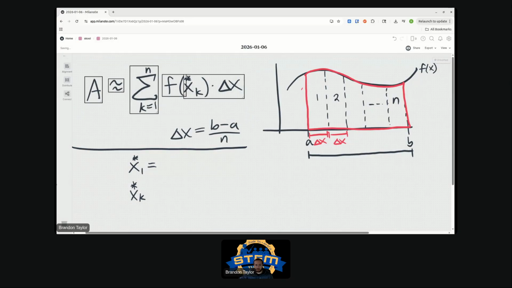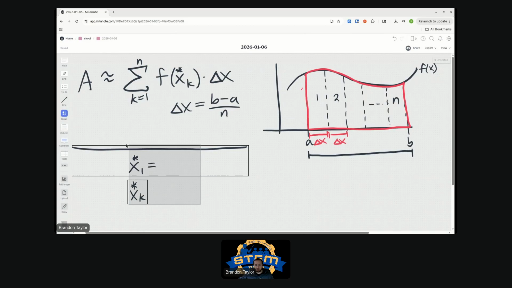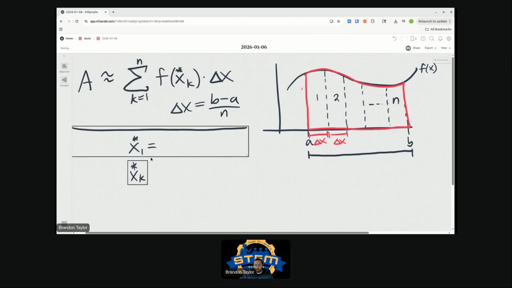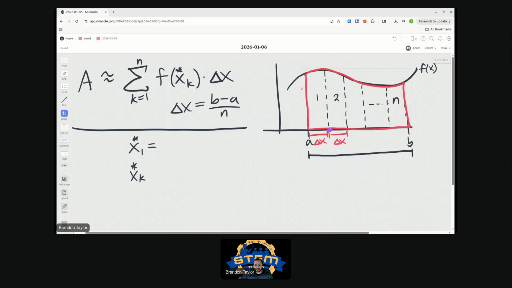Actually, let me get rid of this box just to get a little bit more room so I don't have to keep scrolling. So there you go. Basically, if we're trying to find x star 1, think about it. We mentioned yesterday that you can pick any x value you want as long as it's in the first partition. Once you find that x value, you plug it into the function, you get a certain output, and that output is the height of the rectangle at that point. So you can choose any x value in between here, and we'll get some y value, some height here. What you cannot do is plug in a value outside of the first partition.